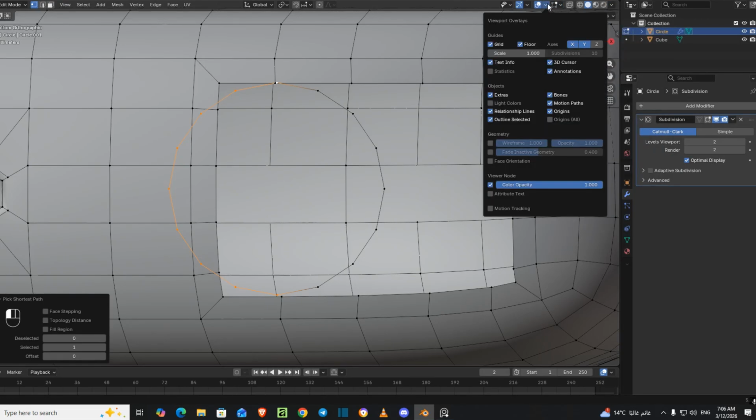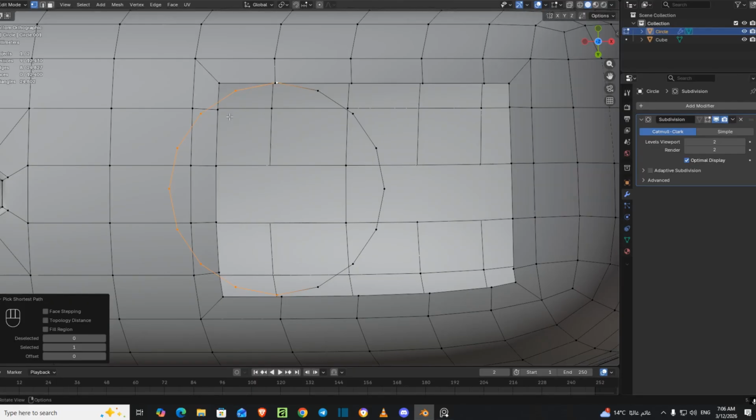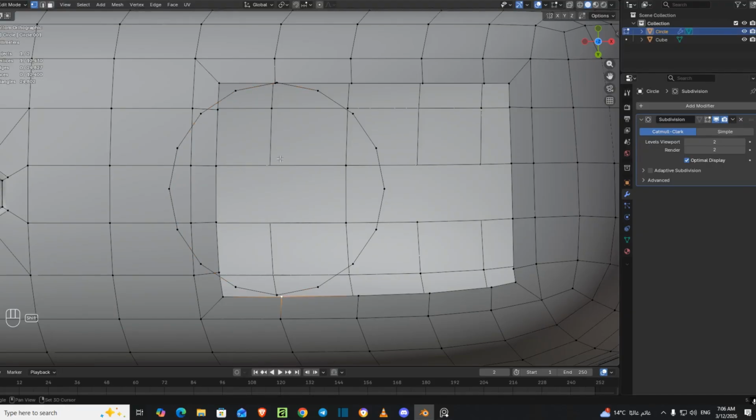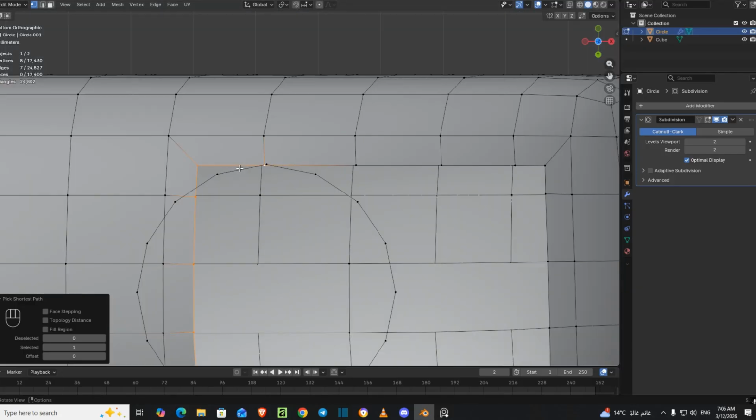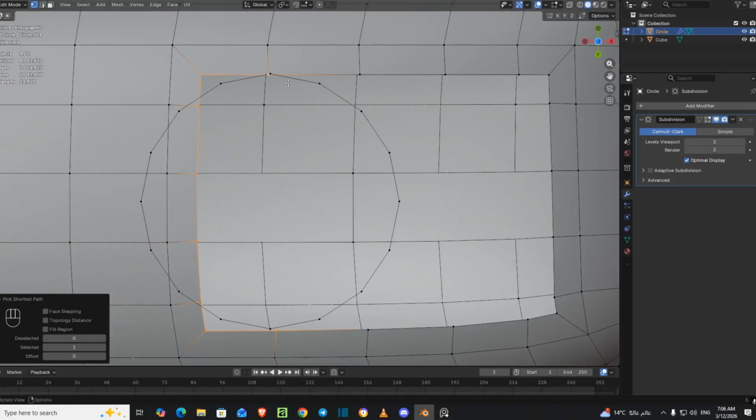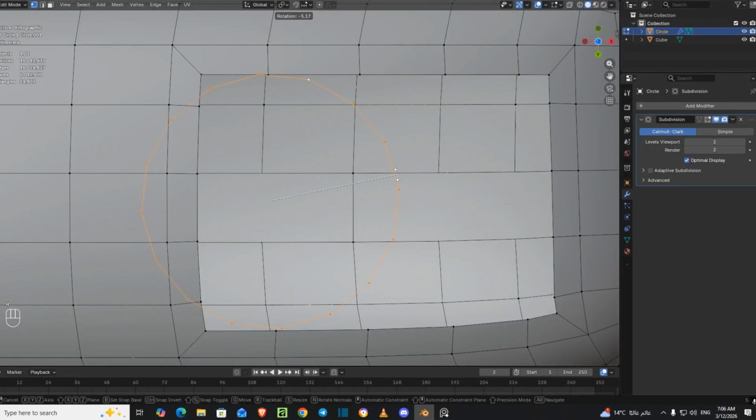Where do we have those? Yes, right here. Okay, so these are 9 vertices, and from this one to this one, these are 8 vertices. So we need to rotate the circle until we have only 8 vertices.